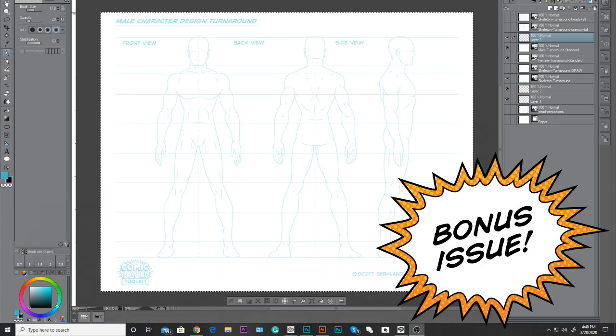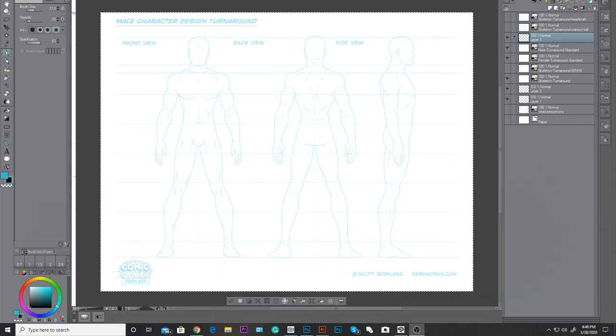I am in the command center of the underground lair, which means I've got my Cintiq and all my computer equipment and everything. So I'm going to do this digitally. I like to go back and forth, traditional, digital, just so no matter what medium you use, there will at least be some content for you. But really, it doesn't matter whether you work traditionally or digitally. All this stuff really is going to apply no matter what.